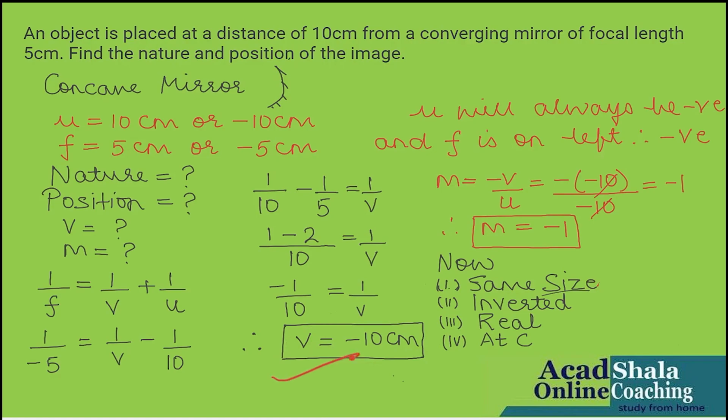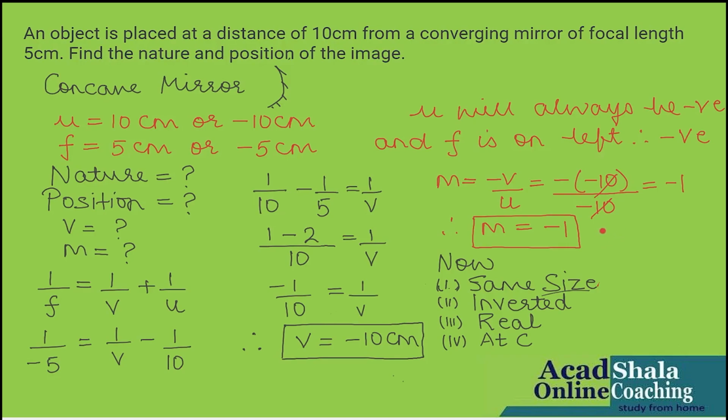So this is very important. While solving the numerical step by step, please keep on doing it. After this, children, we have to find out the magnification. So the magnification formula says m is equal to minus v upon u. Put the values in everything over here. Now this minus will remain as minus and we have the value of v as minus 10. So minus, and in the bracket minus 10, upon minus 10. We will cancel minus 10 and we will get the answer as minus 1. That is, m is equal to minus 1.